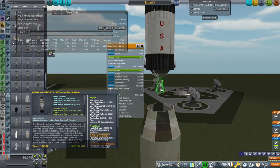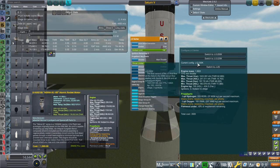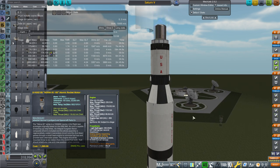The J2 engine gets 424 seconds of ISP - about double the efficiency of the NERVA. However, the thrust is very low compared to the J2's 1023 kilonewtons - the NERVA gets only 239. Worse, the engine mass of the J2 is only 1.6 tons, while the NERVA is a whopping 10.4 tons. So the question is, if we did a straight-up replacement of the J2 with the NERVA, is it a good idea at all?